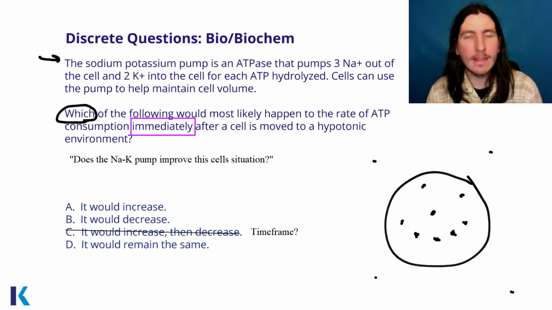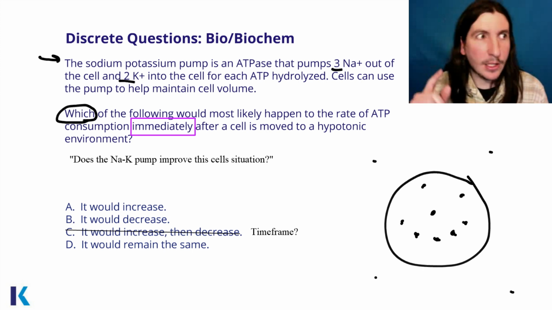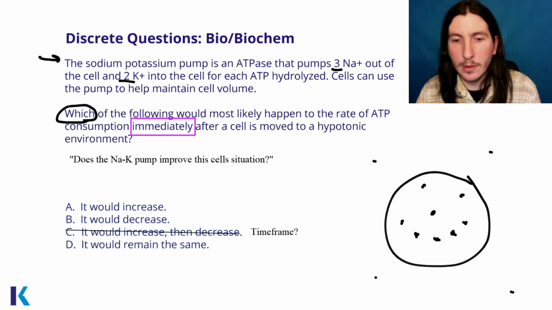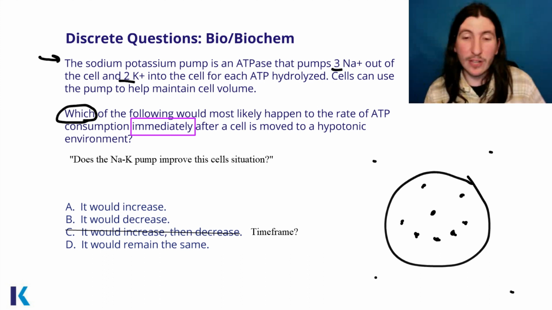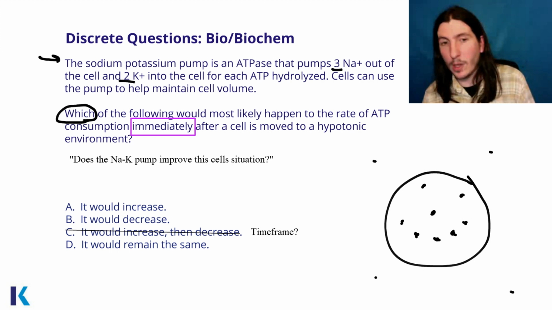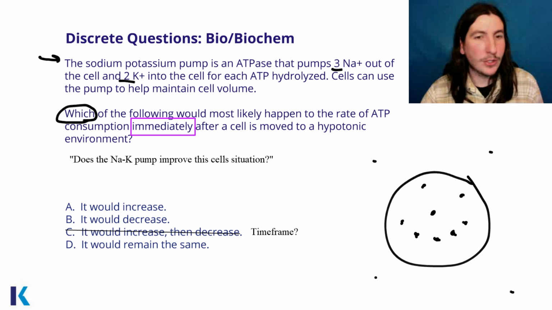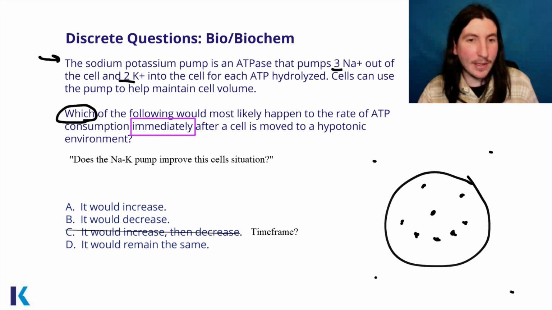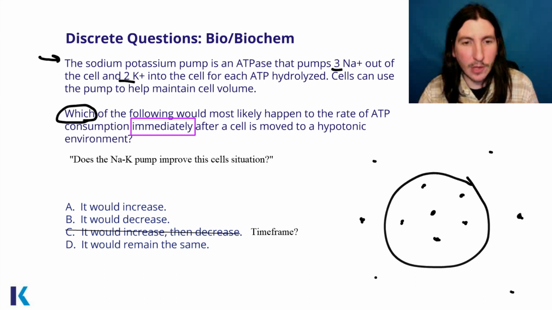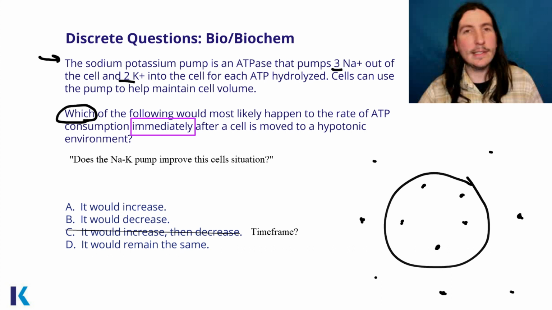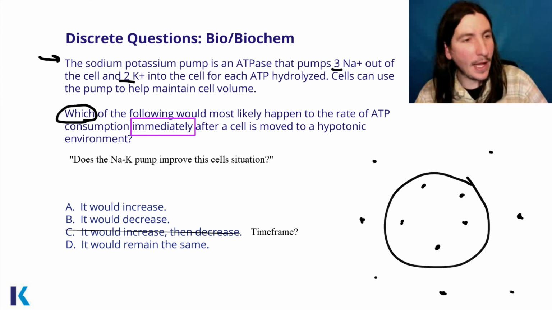All right. Got a great percentage of you right now choosing the right answer. The key thing is that 3 sodium out, 2 potassium in, and osmosis. Osmosis doesn't care what the solute is. Osmotic pressure is a colligative property. It just cares that there's solute there. It doesn't care what it is. So, by moving 3 out and 2 in, that means a net movement of 1 out for each ATP hydrolyzed. Moving these out eventually makes it so that, hey, now the cell is isotonic to its environment. That's an improvement in its situation.